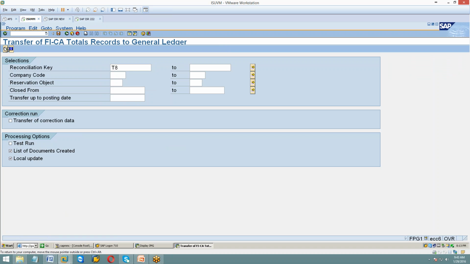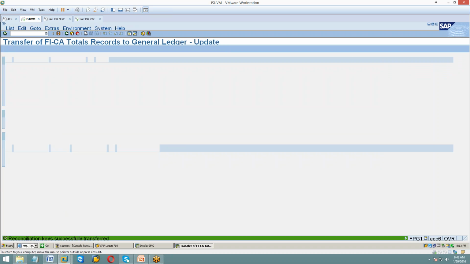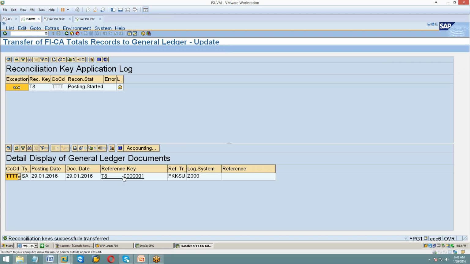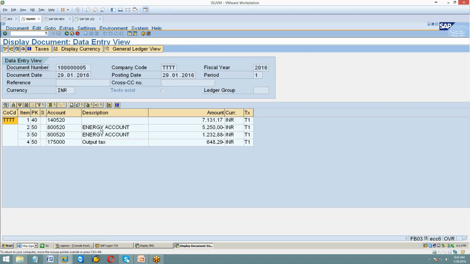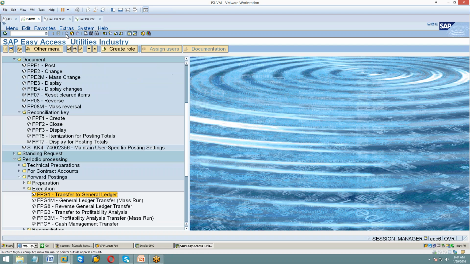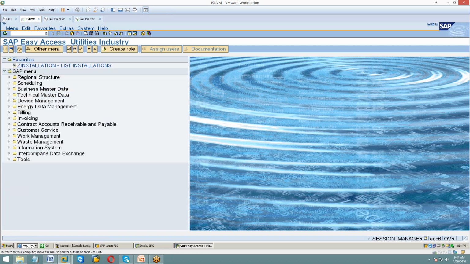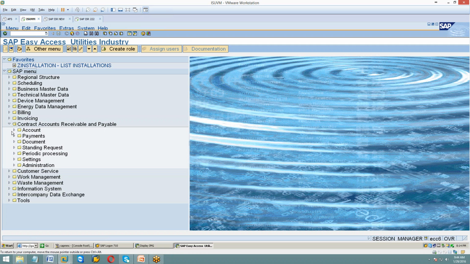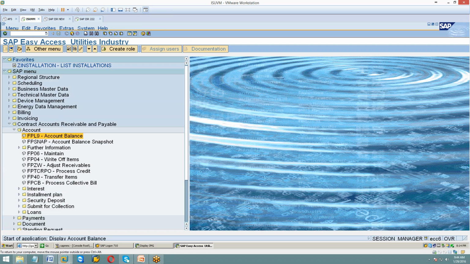So now we are basically transferring this final billing document invoice to account posting, financial accounting posting. It will debit the reconciliation account and credit the energy account and the tax account. Corresponding to account 14050 reconciliation account, the customer account 101 also has been debited. So if you go to the account balances of the account, we can see the amount receivable from the customer.